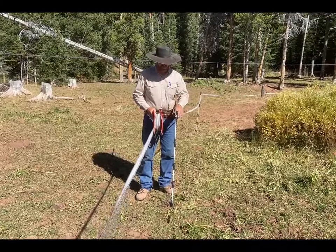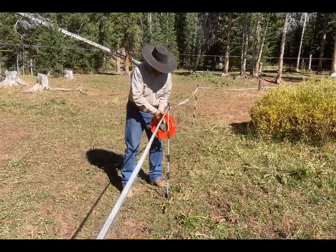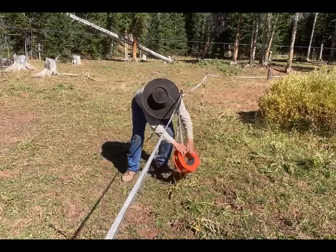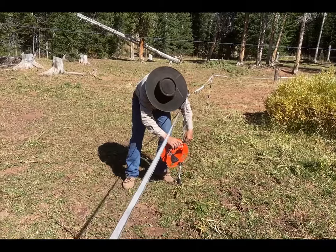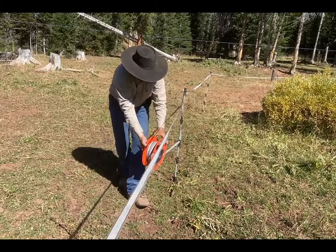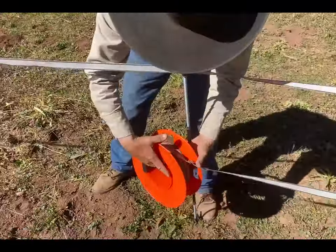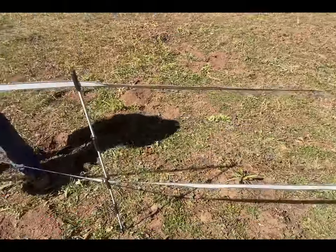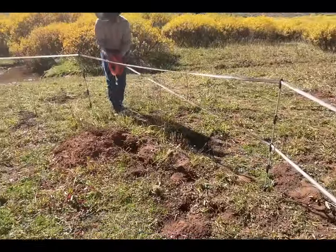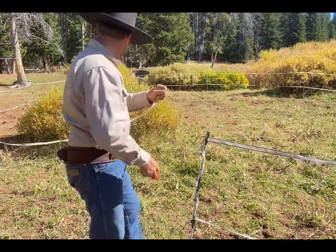So this is where I started at. So what I'm going to do now is go straight down from top to bottom, because I'm going to turn this into the gate latch, and I'm just going to go straight down the bottom halfway, and I'm just going to start wrap, pull a little bit, and I'm going to start going the other direction now. Like that. Now I got my middle strand going.